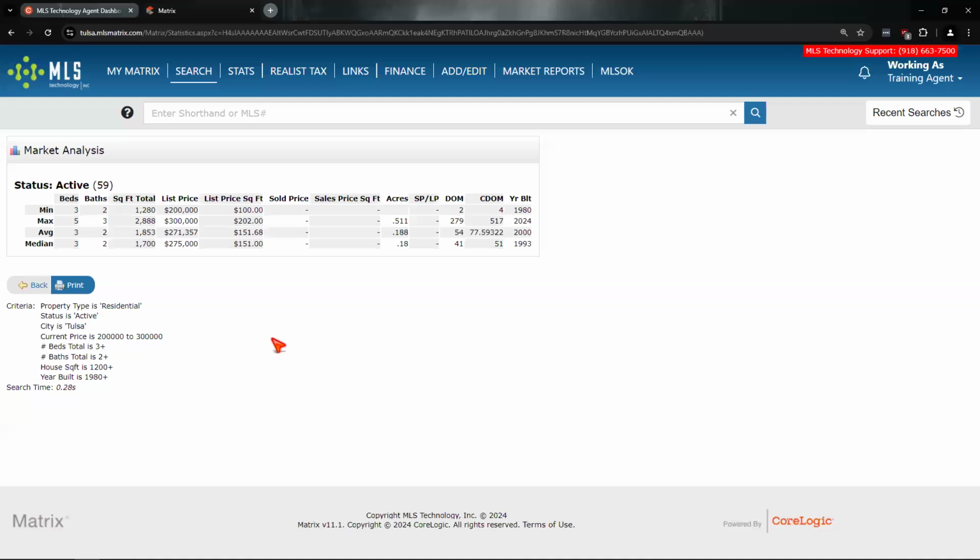That's weird, but anyway, ideally, it's going to pull in the total number of results that you have in this search view. And from there, you'll actually be able to see the average numbers of each of those values. So you'll see a minimum of 200,000, a maximum of 300,000 is the list price for these, an average of 271, and a median of 275.